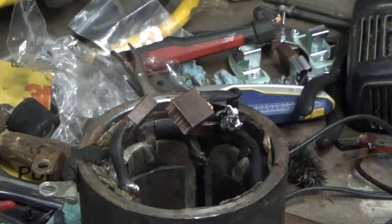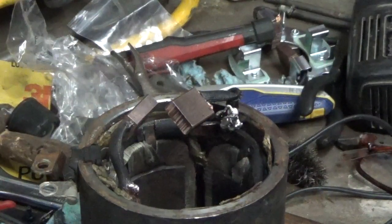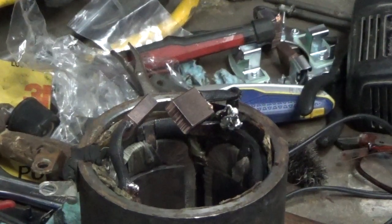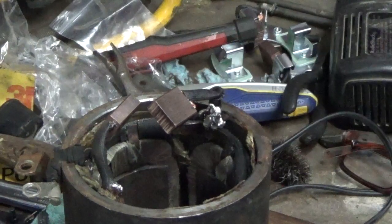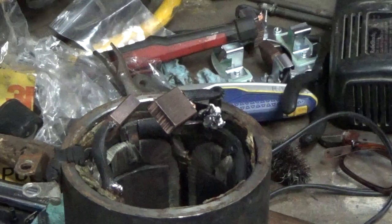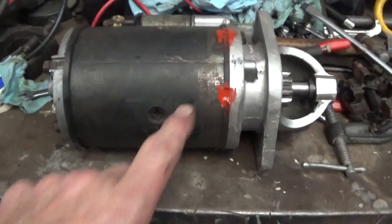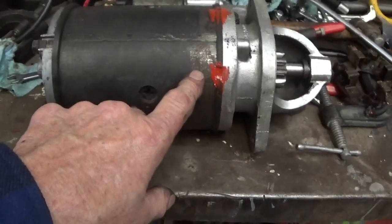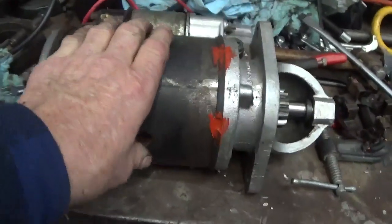Okay guys, so I soldered the two positive cables back in there, and I believe they're going to be okay. So now that that's in there, I can put the body onto the armature and get that all set up, and then I can go ahead and work on putting that brush plate back in. Okay guys, so the starter's all together. I put a little bit of the mastic stuff where I thought it might get some moisture through the rubber gasket there. This other gasket is good.